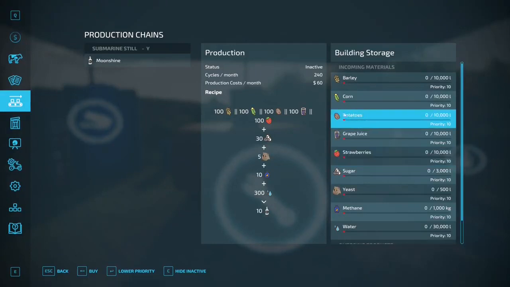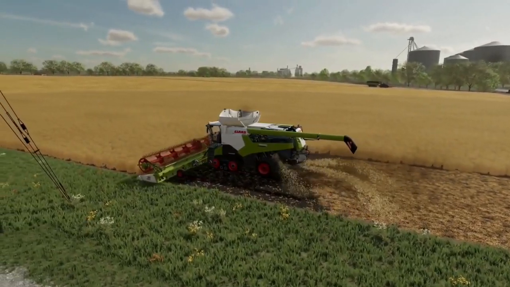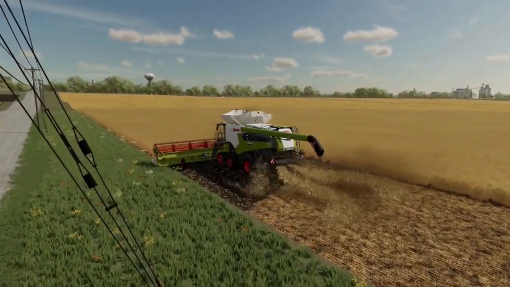Potatoes, yeah, very good for making moonshine. So I hear. But the potatoes, the equipment required to harvest your potatoes could be quite expensive. So which leaves us with barley and corn. Now in my opinion you get loads and loads of barley. Just have one massive field for your barley and that should be enough to keep you going for your moonshine.